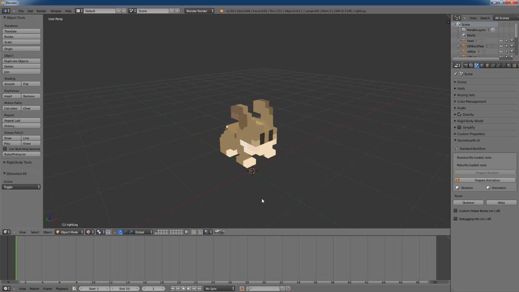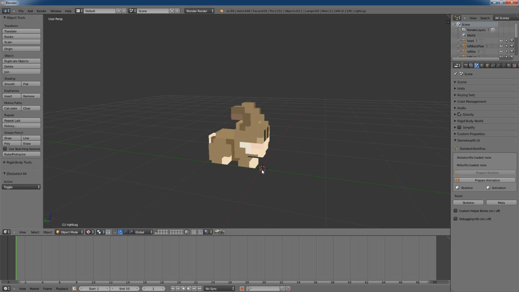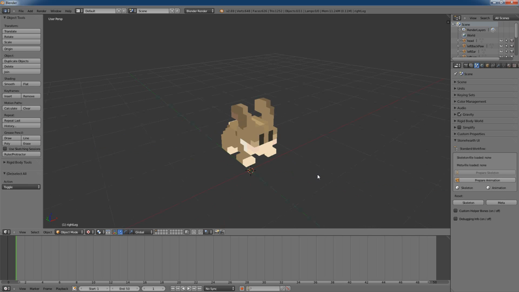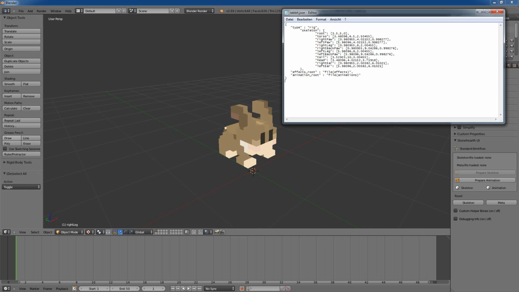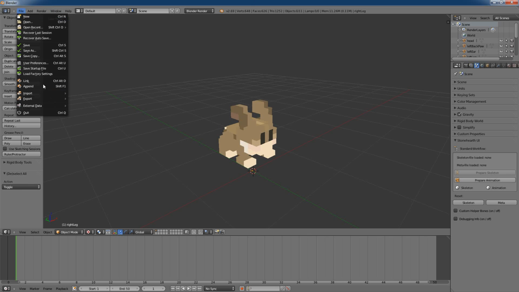So to create animations, we need to link them, we need to move this origin or pivot to the right point. And that's something which we can partially do with the skeleton file, which is provided by Stonehearth. Let me open the rabbit one, that's this here. So what you see in there, the skeleton file includes for each body part the coordinates, and only the coordinates.